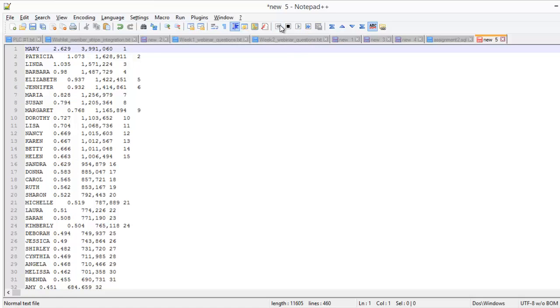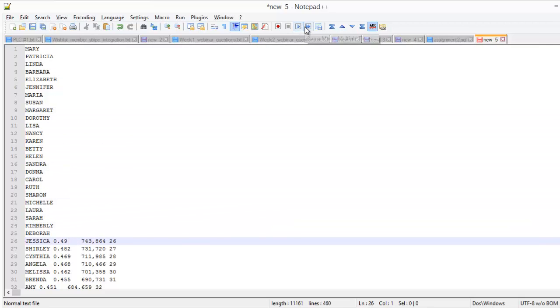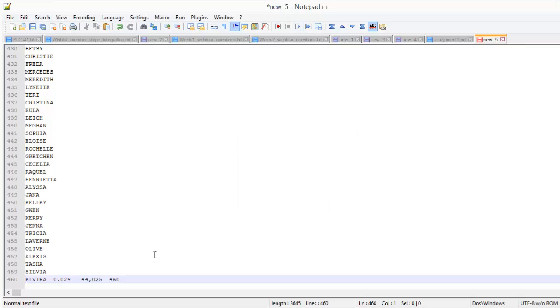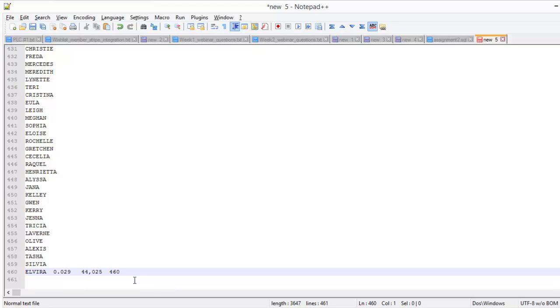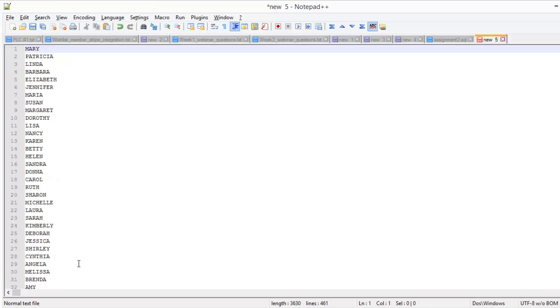So I'm going to hit start recording, and I'm going to do the same thing I just did. I'm going to hit Control right, Shift End, delete, backspace, down, and home. Okay, and then stop. So if I run this again, it's going to do the same thing and delete all of the stuff to the right of the name. Run it to the end of the file, and it didn't do this last one because I need another line. So now with the line in, I can hit play, and it'll clear that one. Okie dokie.